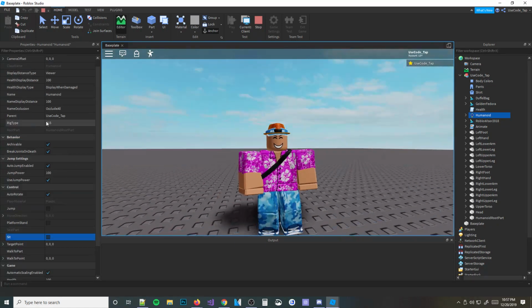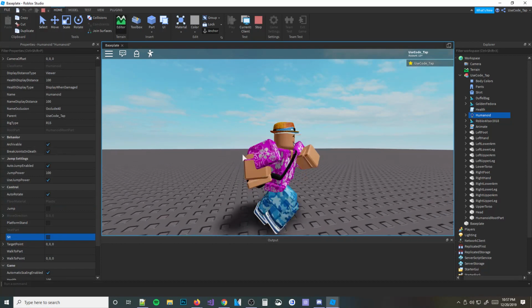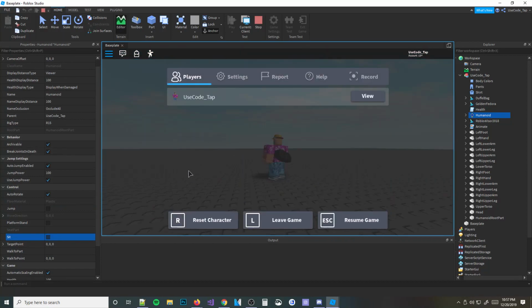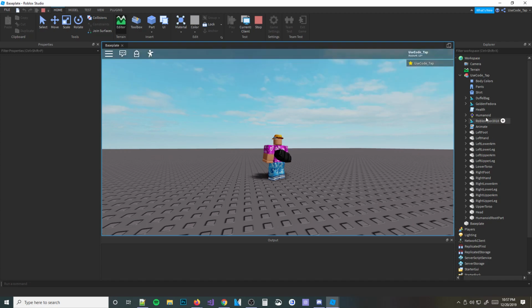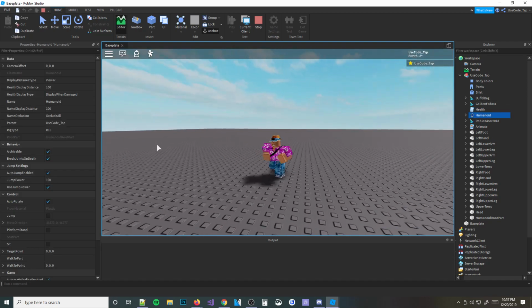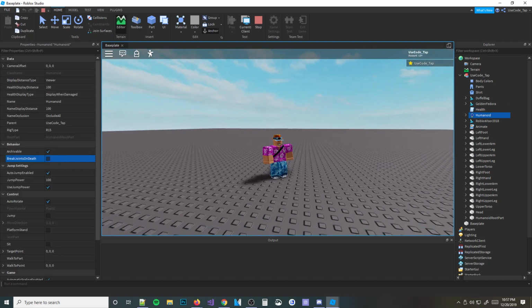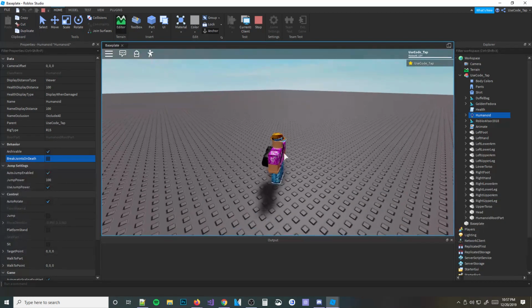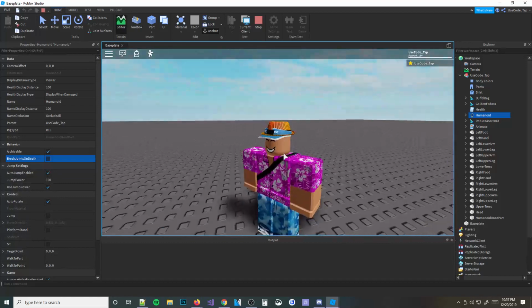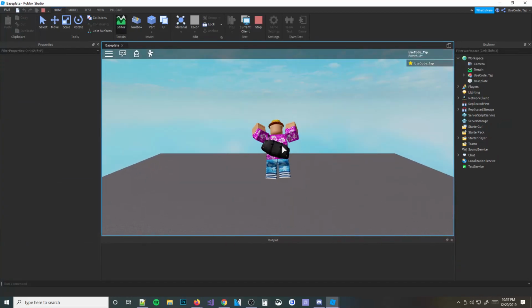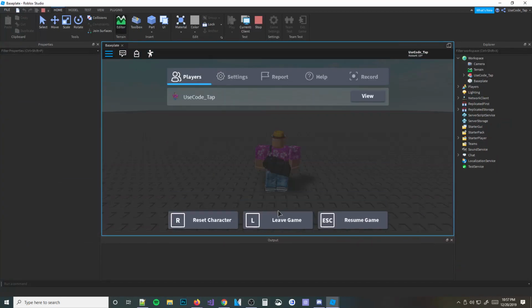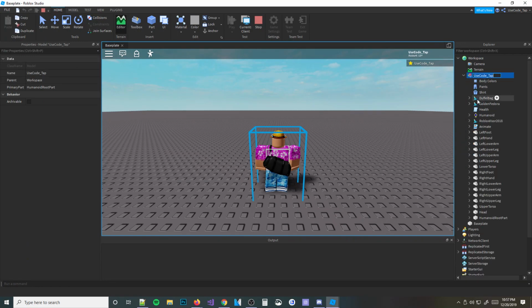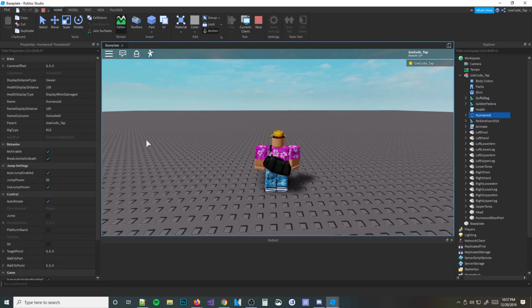I know I'm not sitting right, but don't mind my character. I know I need to change it. Also, you can do stuff like, when you die and all your joints fall apart, you can do stuff like breaking your joints on death. So if I go ahead and uncheck this, I'm not sure if it'll work because this is a client, but I'll reset and look, I should fall over, but I didn't. None of my joints broke. You see, I just reset and none of my joints broke because that's a property of the humanoid. So stuff like that, right?